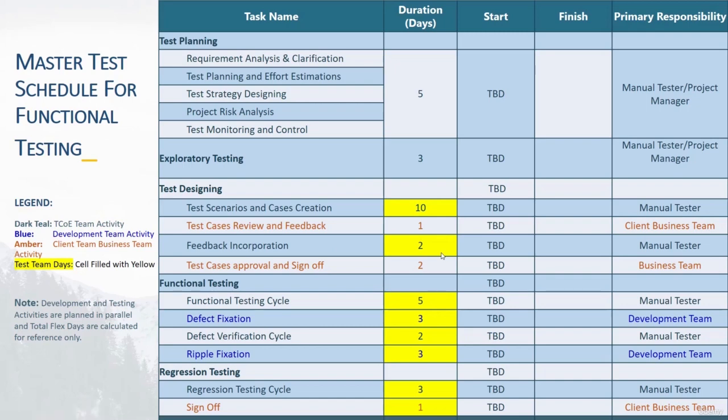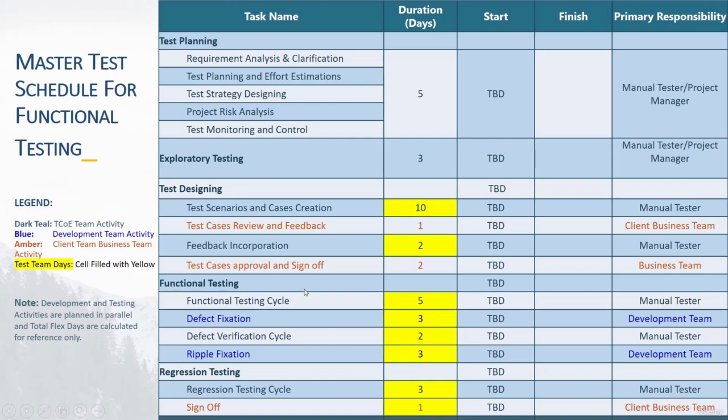And after incorporating those changes, we will provide the test cases for approval and sign off. The business team will again review our test cases. If they feel that everything is as per their business requirements, they will approve and give us the sign off. Once we get the sign off, the next part starts, the functional testing.